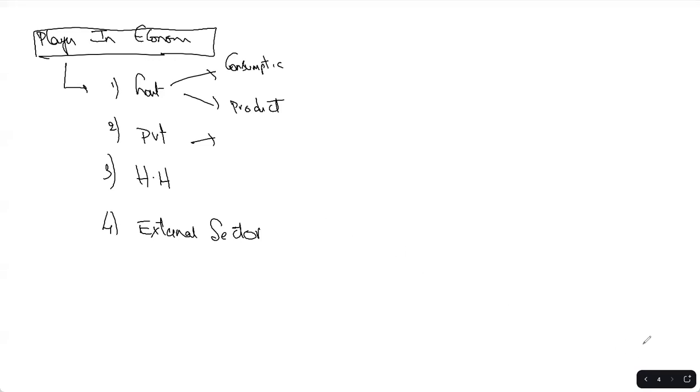Then we will also see the circular economy. We are doing this in order to understand the concept of national income. Before doing the concept of national income, understanding these basic concepts will help us to clearly understand what we are going to study under the concept of national income.